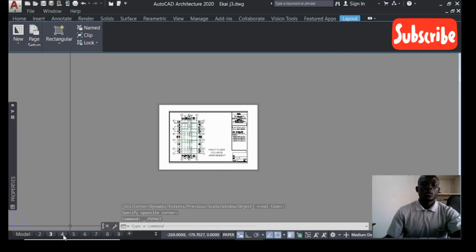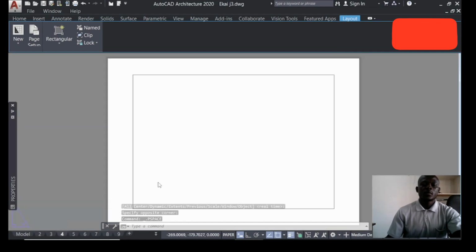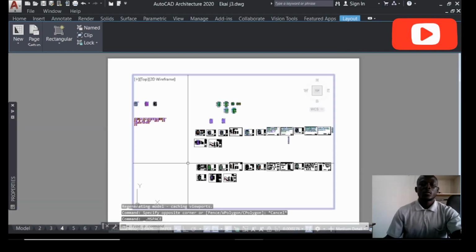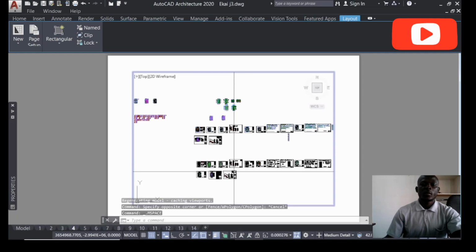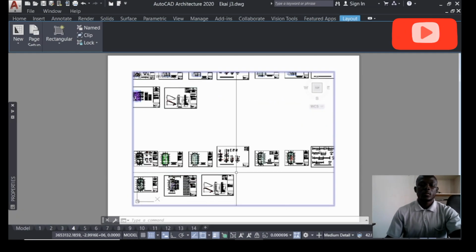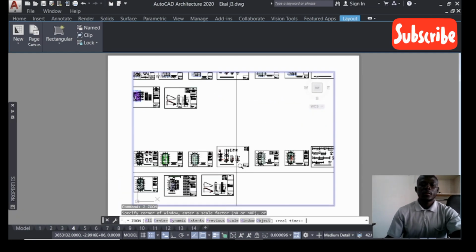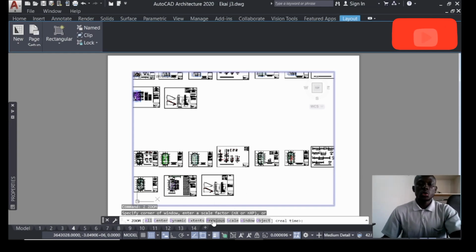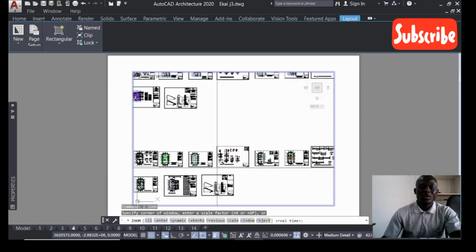Come to layer 4. Double click inside. Click on Z, enter. When you click Z, enter, the program gives you a lot of different options which you can try. So we have center, dynamic, extend, previous, scale, window, object. Assuming you have a specific scale of your title box, then you can click on scale and type in the scale.